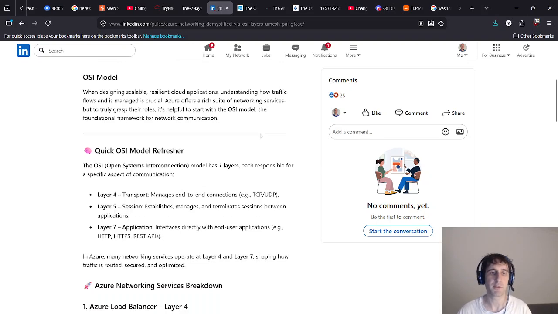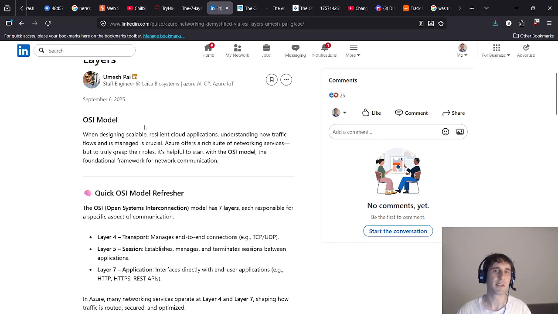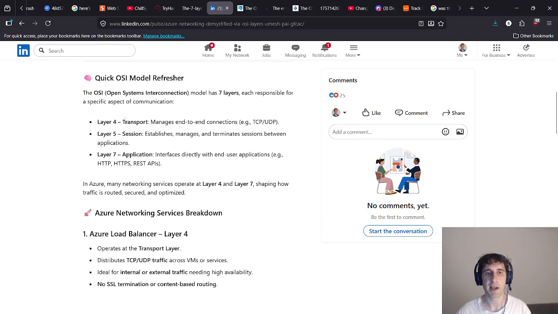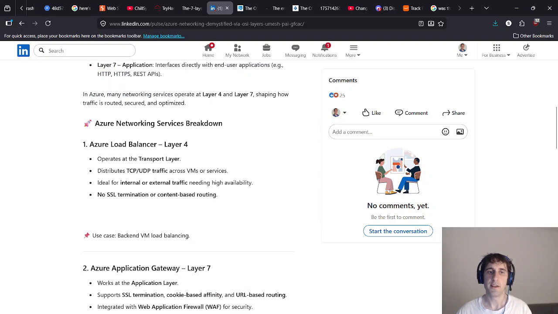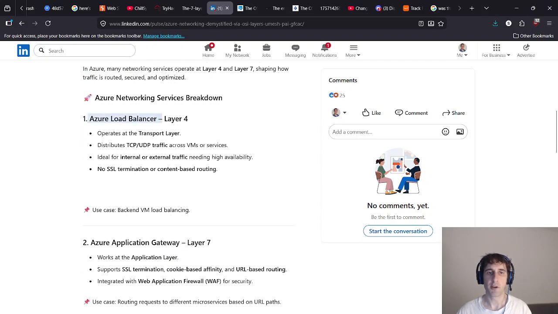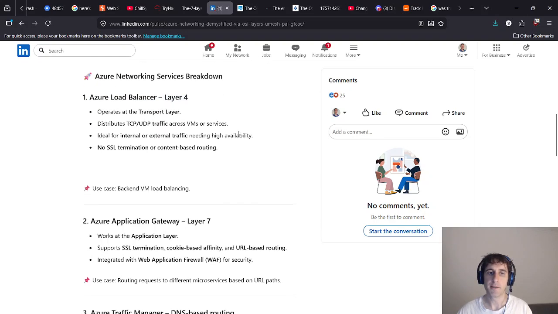In Azure specifically, I'll include links to all of these in the description of this video, but this guy writes about some aspects of that. He's talking about the OSI model having 7 layers. But in Azure, the Azure Load Balancer, which is an important part of the Azure service offering, abstracts away this layer 4 area.